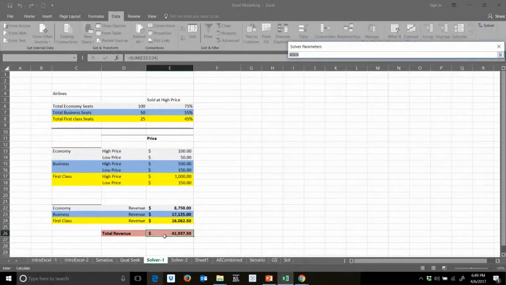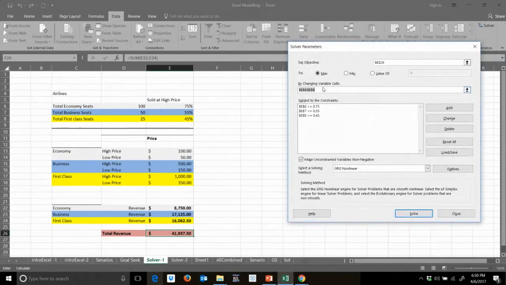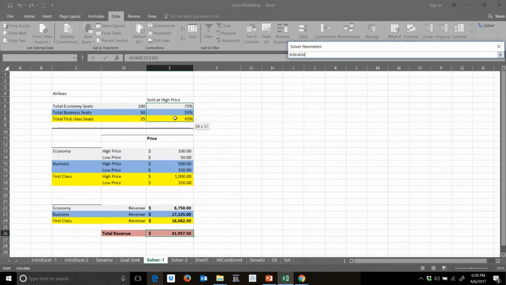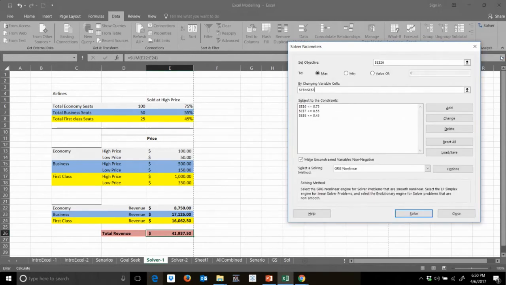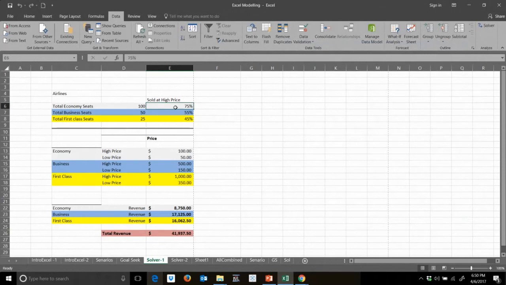First, set objective is this, my total revenue. Again, this is my airlines example. The setup is a little bit different though. By changing what cells, these cells, how many sold at high price. And the other thing which you can do in solver is every business has constraints. So what do I mean by that?